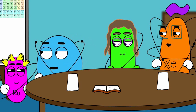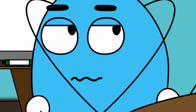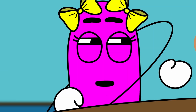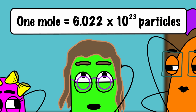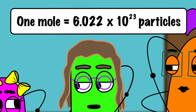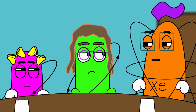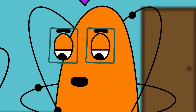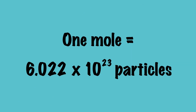So, Xenon, you and Zinc said molar mass is the decimal number on the periodic table. I'm uranium, and me and other uranium atoms have an average mass of about 238 grams per mole? Correct. I think we talked about this a long time ago. But remind me, Xenon, what's a mole in chemistry? It's a gigantic number, Ruth. 6.022 times 10 to the 23rd power. I wasn't asking you. I was asking Xenon. Zinc is correct. The word mole simply stands for a fixed and very large number. You might say it doesn't mean 12, for example. Similarly, 1 mole equals 602 sextillion, which is several trillions, hence the scientific notation.